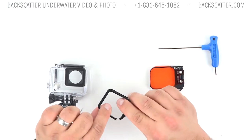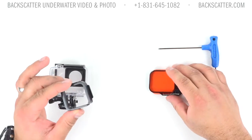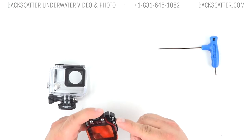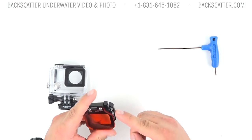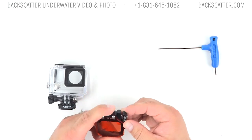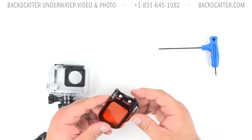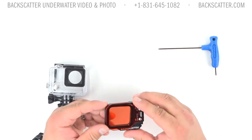You'll notice there's a small opening here. Put the opening towards the opening on the filter itself, and you want to have this bolt backed out. Don't remove it completely — just back it out to the point where it's almost completely out but still remains in the loop. This will prevent you from accidentally stripping the screw of the filter frame.